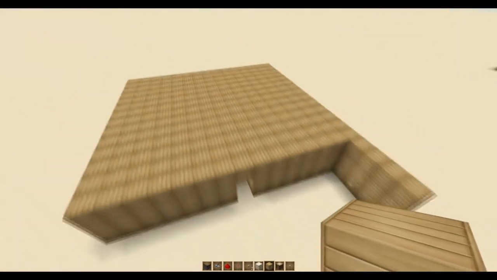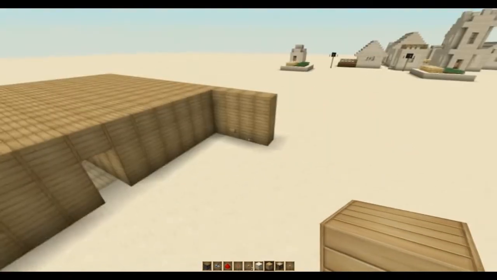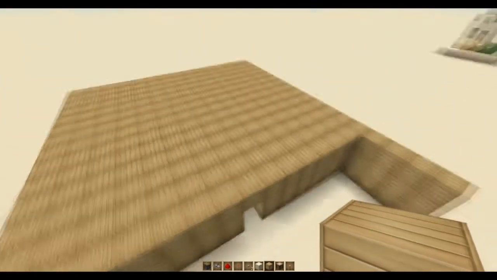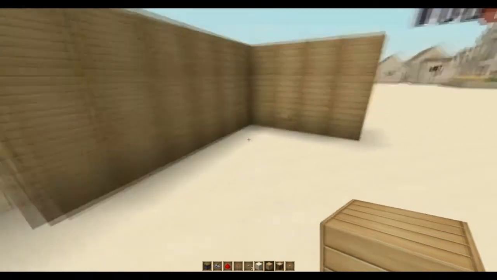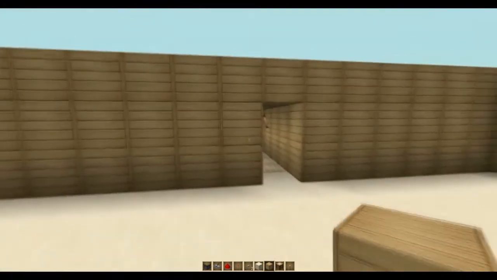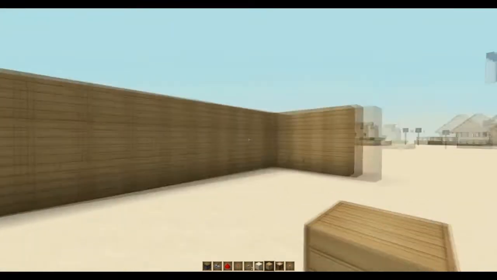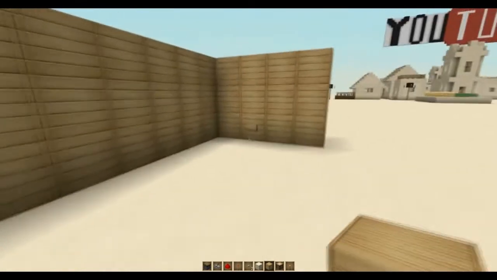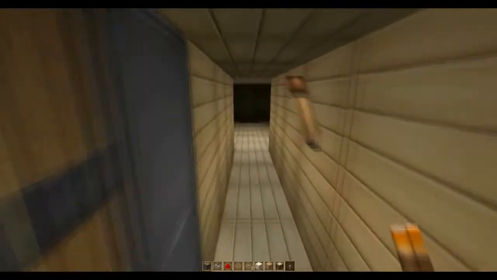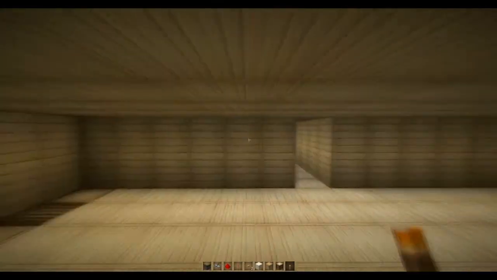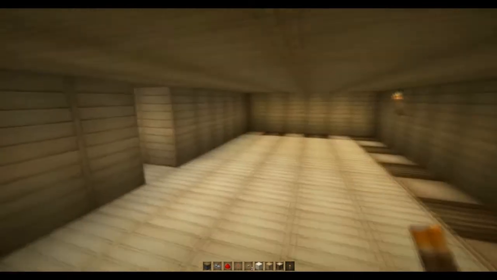We now have the secret room. The ideal place to put this would be underground, because obviously above ground you can see this massive room and it's obvious. But if it was underground, it wouldn't be obvious at all. So by closing this up, it looks like just a plain wall from the inside, and this could be whatever room you want it to be. And if you open it, you could use the room as whatever you wanted. If you chose to have it underground, you could use it as an underground base. There's countless stuff you can use it for.